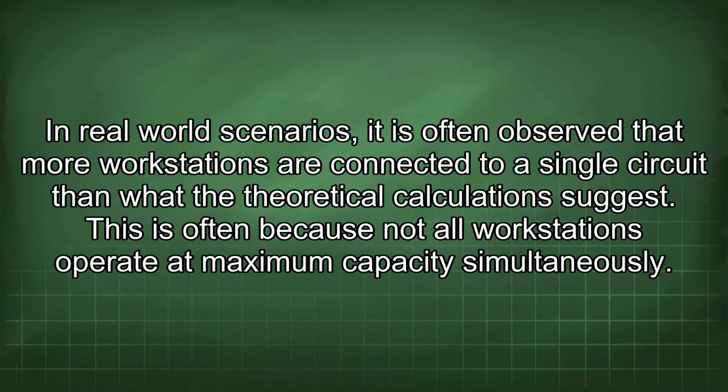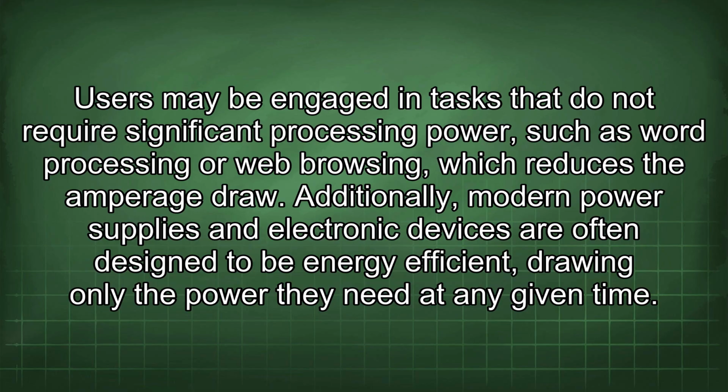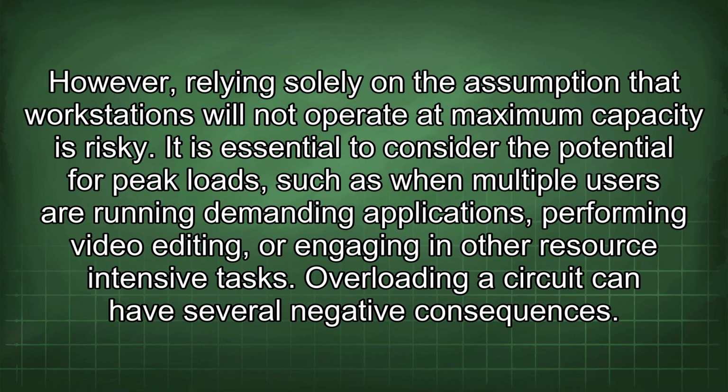In real-world scenarios, it is often observed that more workstations are connected to a single circuit than what the theoretical calculations suggest. This is often because not all workstations operate at maximum capacity simultaneously. Users may be engaged in tasks that do not require significant processing power, such as word processing or web browsing, which reduces the amperage draw. Additionally, modern power supplies and electronic devices are often designed to be energy efficient, drawing only the power they need at any given time. However, relying solely on the assumption that workstations will not operate at maximum capacity is risky.